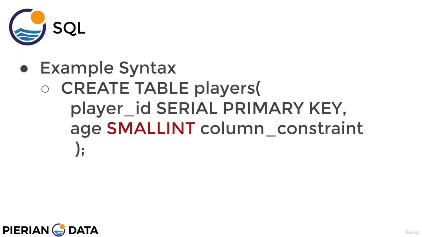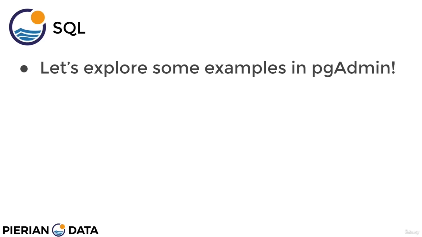And then the column constraint can really be whatever you want. But let's imagine that for some reason, our league that these players are playing in is constrained by the age. Let's say players that are over 18 can no longer play in this league. So because of this requirement, we actually need to make sure that we know the age of the player, in which case we'll want to make sure that a column constraint could be something like not null, meaning that if you're inserting a player into this table, you cannot leave the age blank. Otherwise, the table will reject the new entry. Okay, so this is an example syntax of creating just a very, very simple table. So let's go ahead and actually explore some examples in pgAdmin and typing this out.